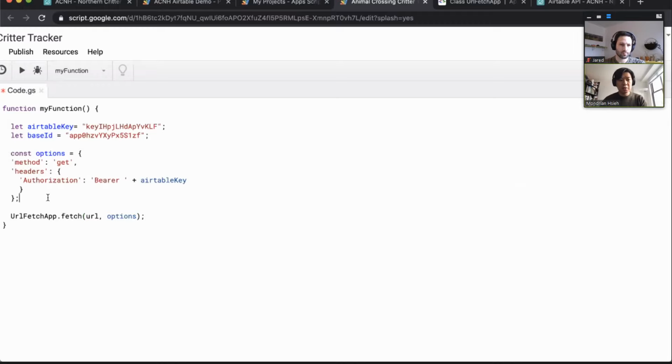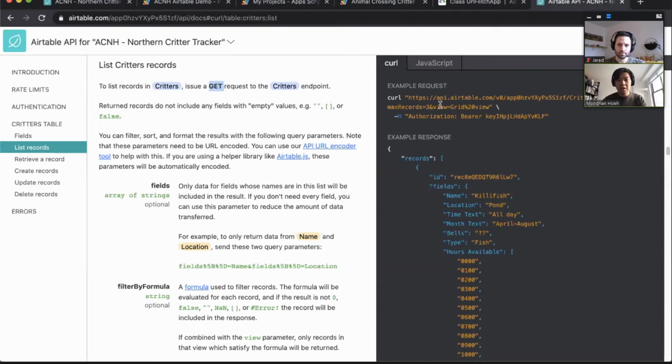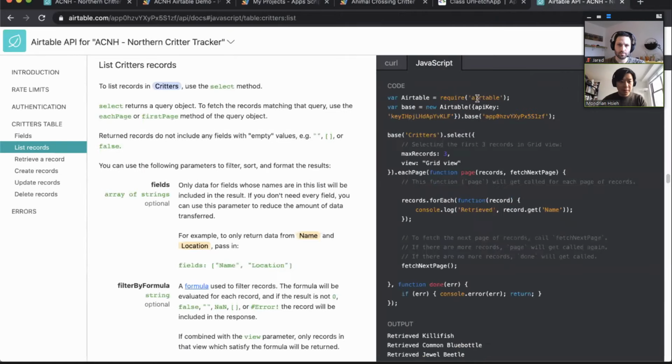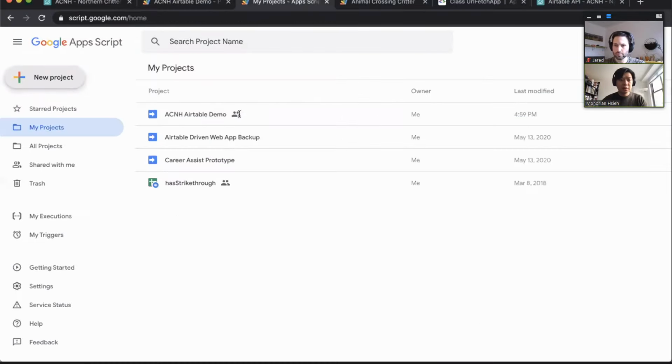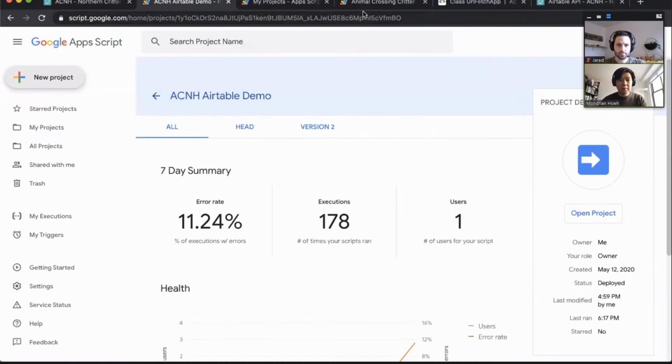The next thing we need is to direct this towards the right URL. And the URL is a combination of our base ID and our table name. So we're going to go ahead and say let url equals. OK, I have another question. So I'm going to go back to the Airtable API documentation. And we can see that we have a URL here that's composed by api.airtable.com to form our target, what looks like our base ID, and then the name of the table that we're targeting. So we're going to go ahead and bring that all together.